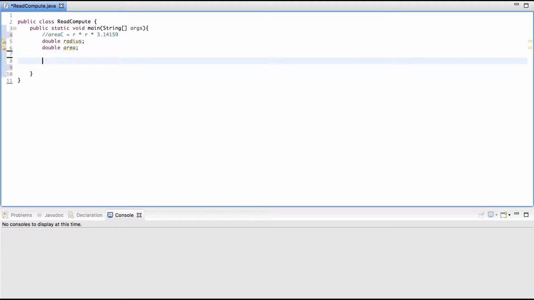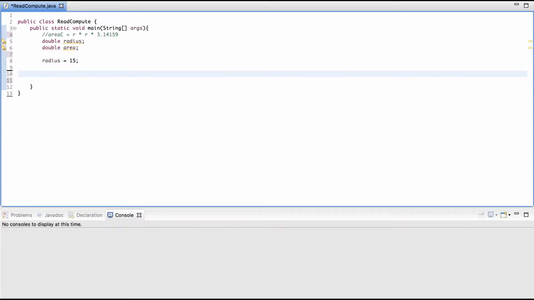So we'll start with radius. So let's say our radius equals 15. So what we're doing here is we're actually assigning the variable radius the value of 15. So 15 is stored somewhere on the computer with the variable radius. So when we call up radius again, it's going to contain that value that we're giving it right here.